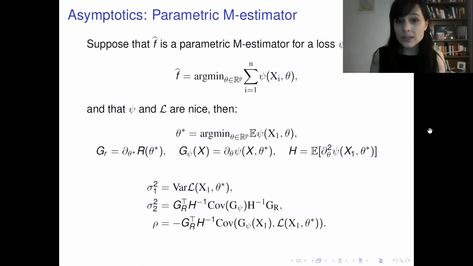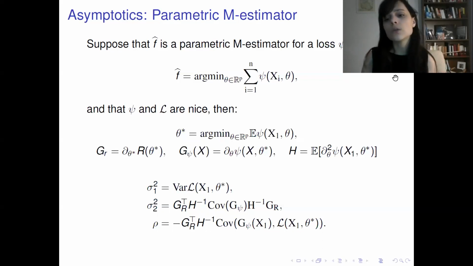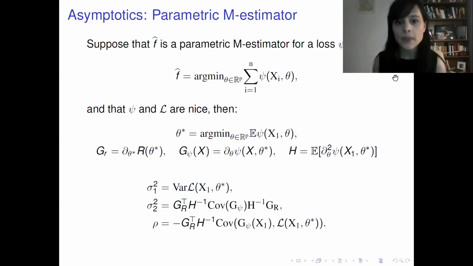Those are parametric estimators that are chosen to minimize the empirical risk, following empirical risk here, where psi is a loss that might be different than the loss I'm choosing to evaluate my model. For example, if I'm doing penalization on my model. In this setting, I can know exactly what the different components of my asymptotic variance are, and so I can actually study my problem.